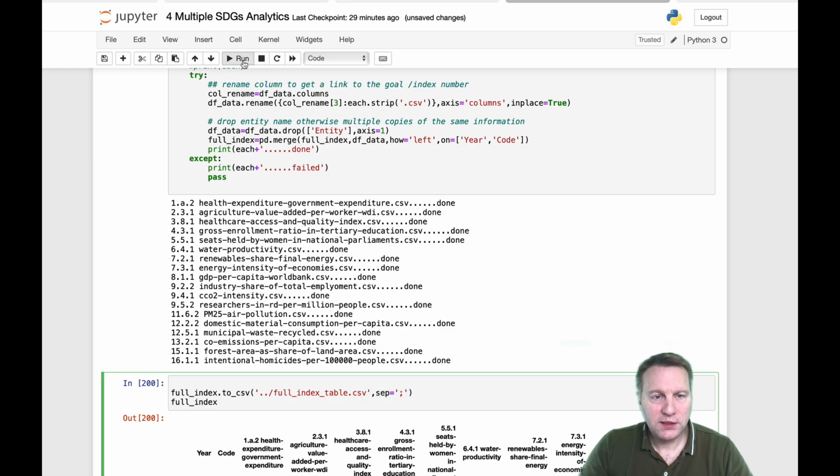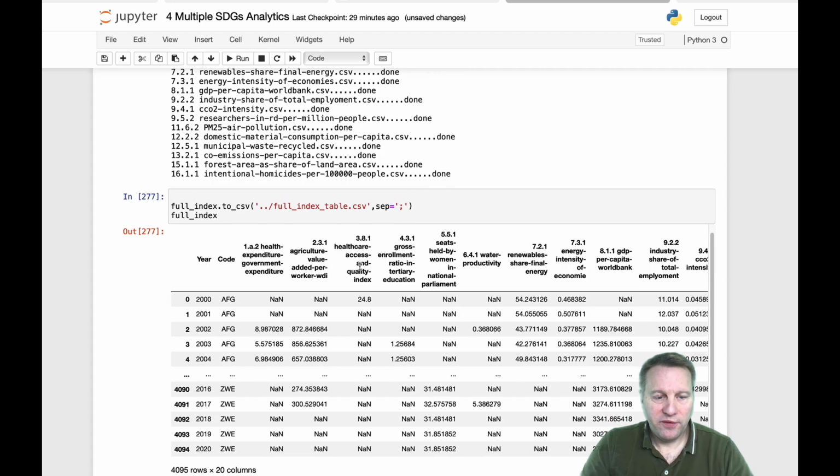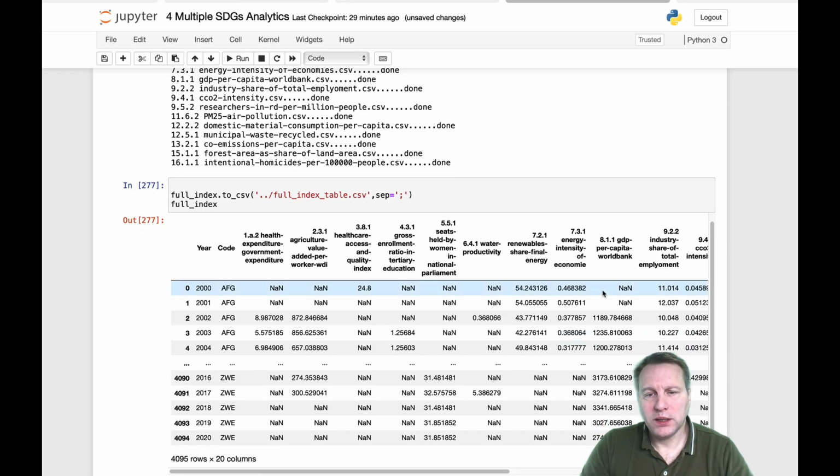And the full index looks like this. We have 4095 rows. We now have 20 columns. So we have 18 indicators in. 2 columns are the index, the year and the code. And then we have really nicely sorted the different indicators in one big array.